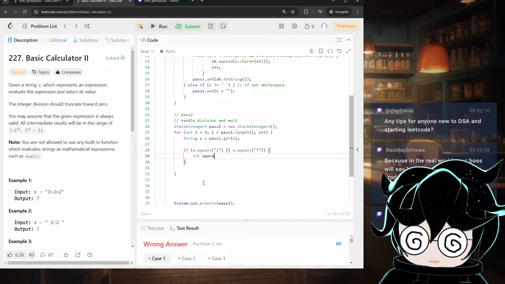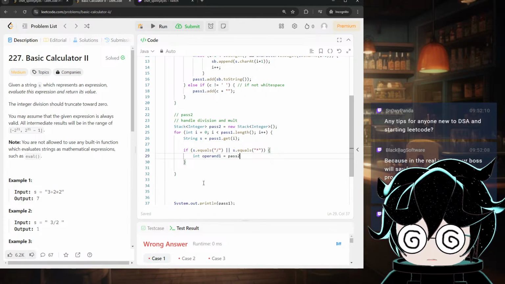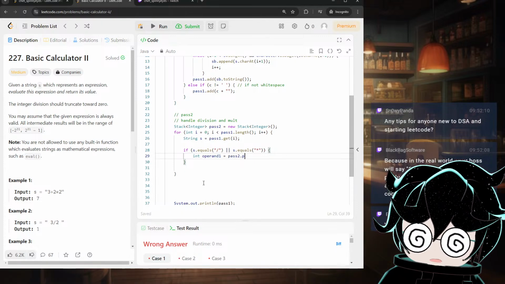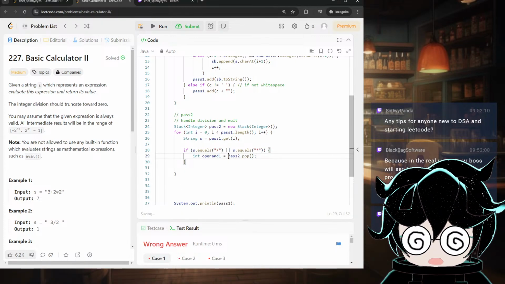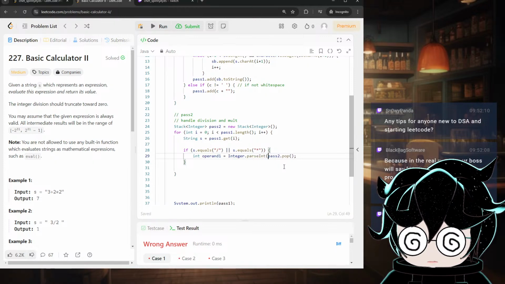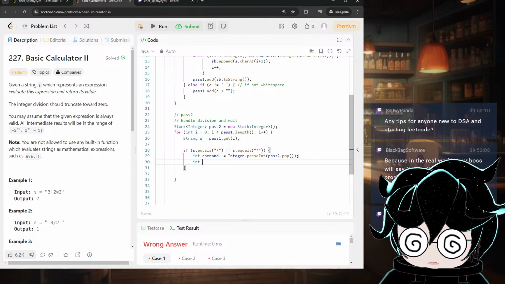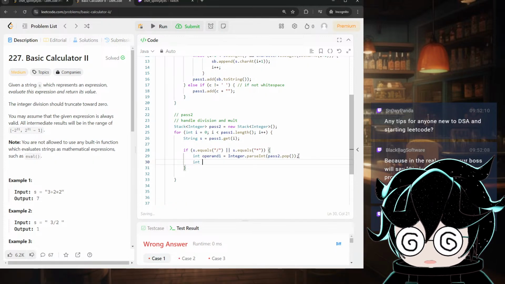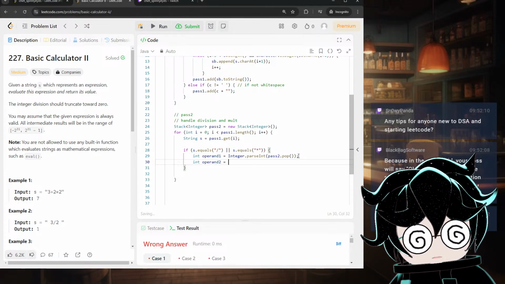Okay, int operand 1 is equal to pass2 dot pop, and I need to convert this into an integer with Integer dot parseInt. What is my operand 2? Operand 2 is equal to the next one, right?